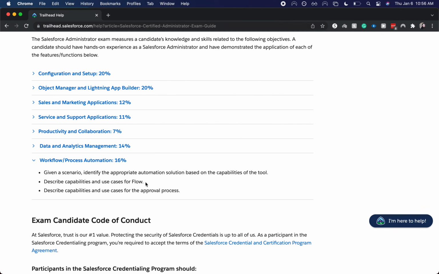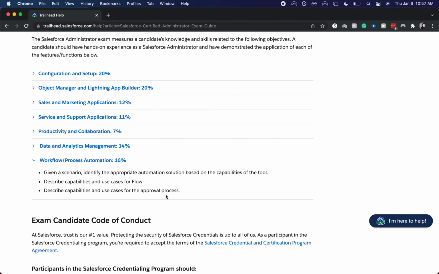But it'll talk about all the different capabilities and use cases for flows, and oftentimes this will be a scenario-based question, or if you're talking about a specific component of a flow, then it'll be a definition-based question. And then the other thing is going to be approval processes. You should really study the different points of an approval process. This will really, really help you if you are strong in both flow and approval processes.